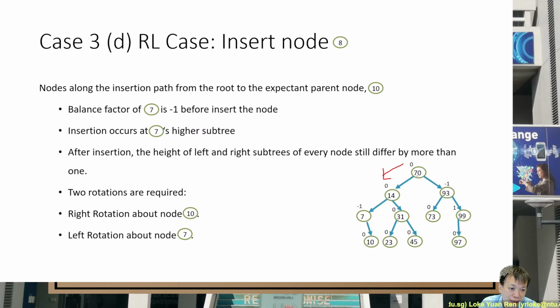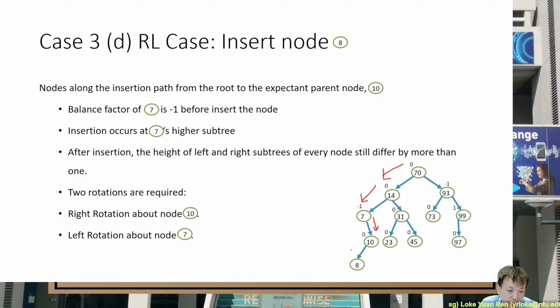8 is smaller than 70. 8 is smaller than 14. 8 is greater than 7. 8 is less than 10. So you will insert the node here. After you insert the node, you will update the height and update the balance factor of 8. Of course, this is the new node, definitely no problem.